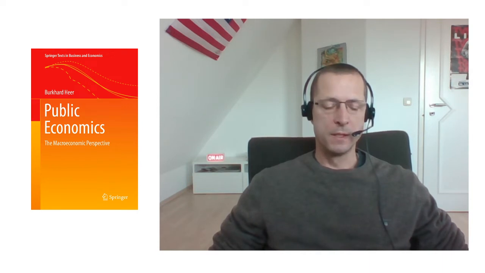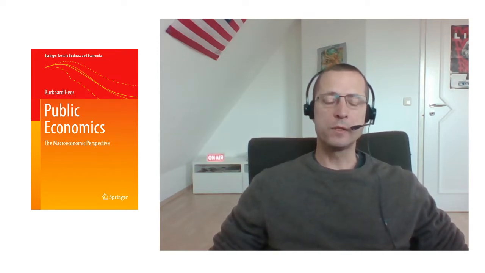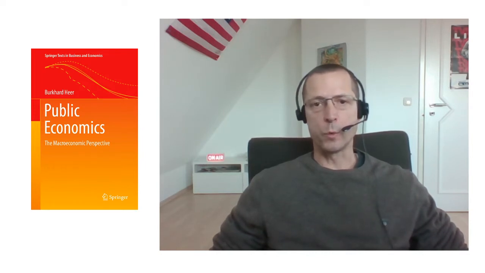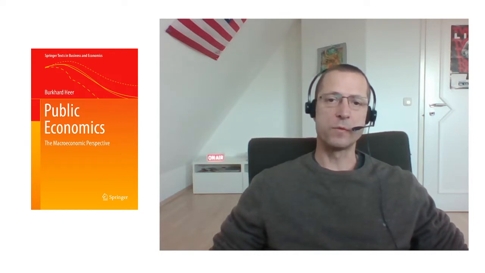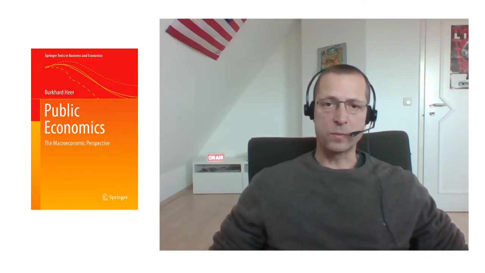So welcome to the third video in a row on the sequence of computing the excess burden of a labor income tax. In the first two parts, we have looked at the partial equilibrium and the general equilibrium and computed the excess burden. So the partial equilibrium excess burden was equal to 4.7% of a 1% increase of the labor income tax rate from 23 to 24% in the US. And the general equilibrium effect was higher, so the excess burden was 6.8% of tax revenue.